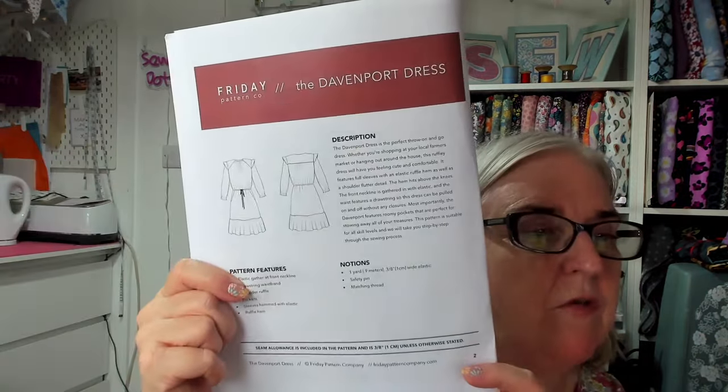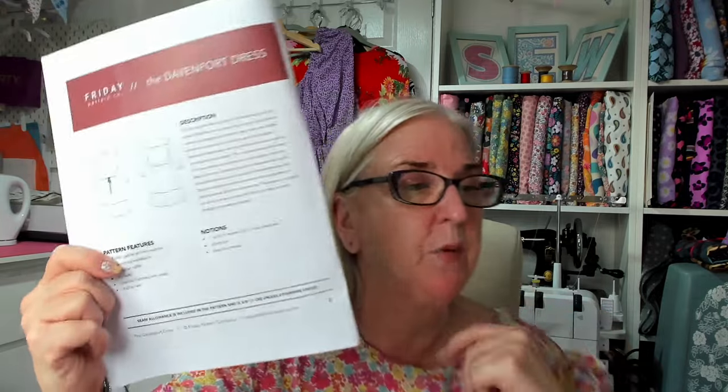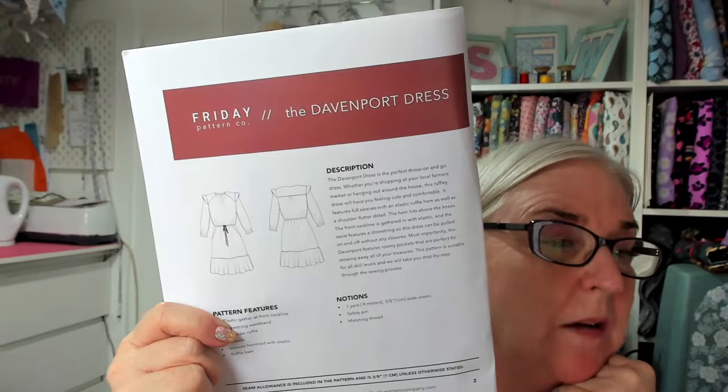I don't know. Anyway, so I do that. I always go to one that I've got on a hanger, measure how long it is and redo it. So there's an action for me to take, and then add a ruffle on the bottom. I'm not keen on the shoulder ruffles because I'm quite broad in the shoulder anyway, so you don't need to put them on if you don't want to. And I'm not keen on pockets, so I just cut two backs.